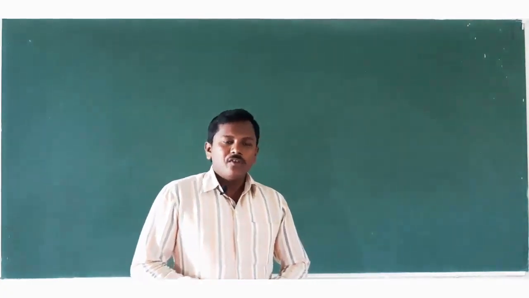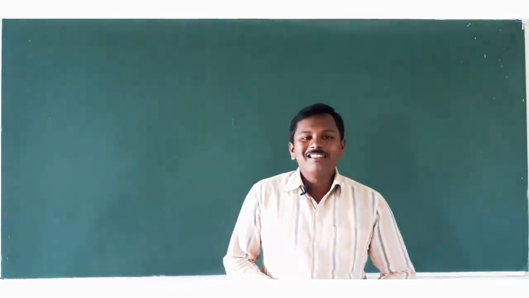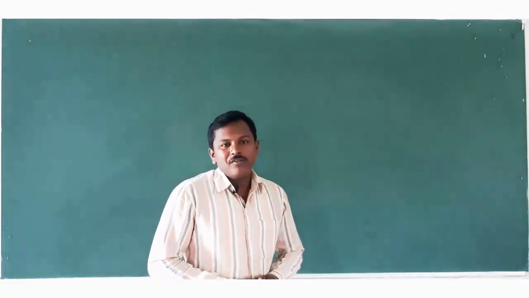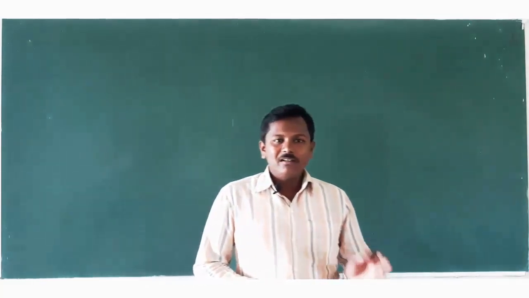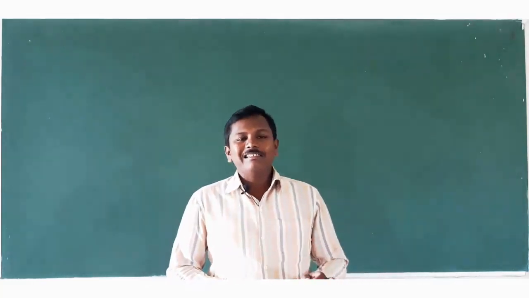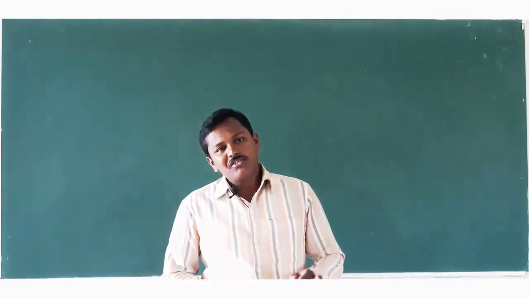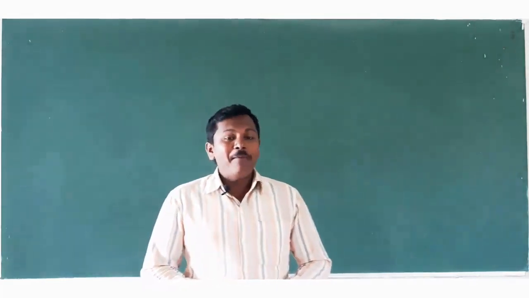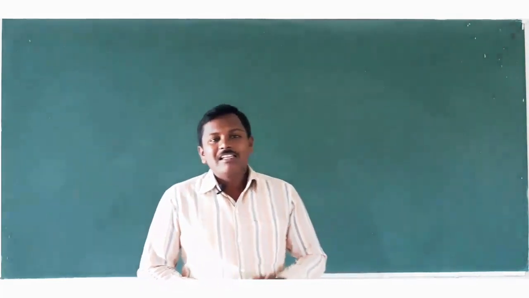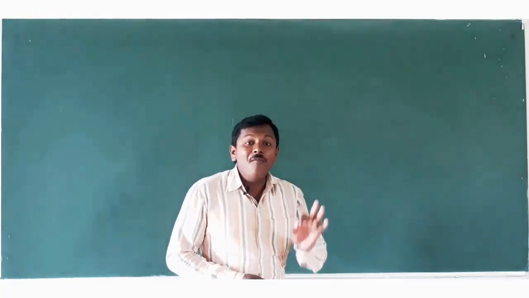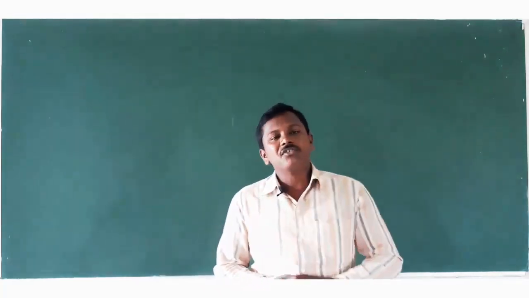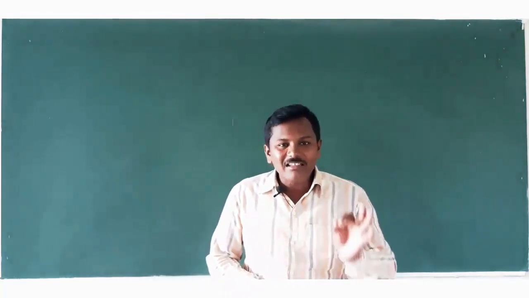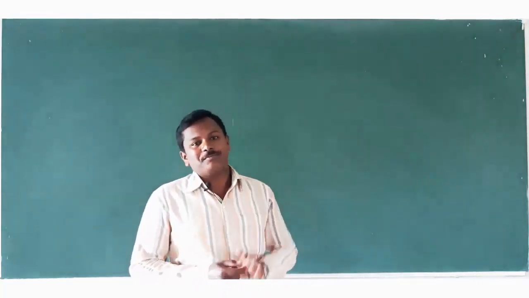In the last video, we discussed the complex number representation using the j operator method, and we even discussed what happens when an alternating voltage is applied across an inductor, a capacitor and a resistor individually. Today we are going to learn what happens when the alternating voltage is applied across the combination of inductor and resistor, capacitor and resistor, and inductor, capacitor and resistor in series.